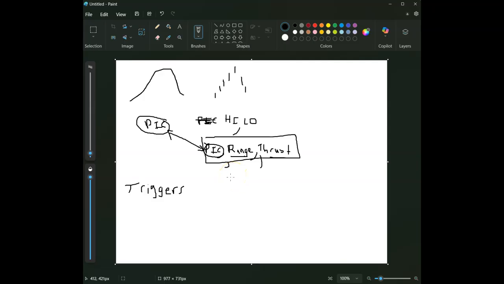So many traders will just have range or they'll just have progress in the close. What I'm saying is you can use either progress in the close or you can use the range to help you with triggers.